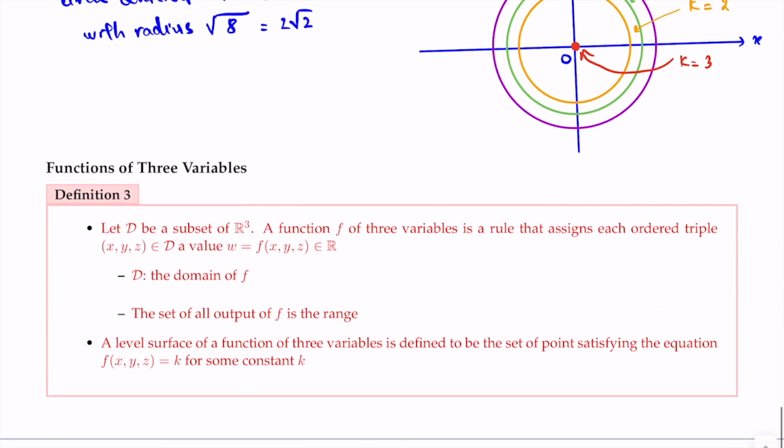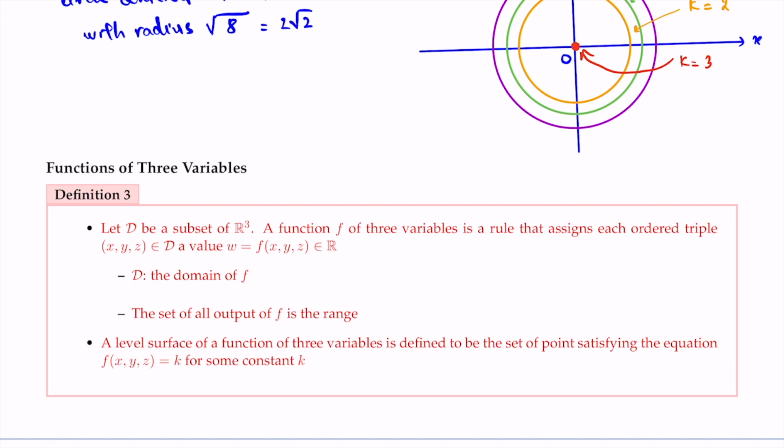Now we're going to move on to the last topic of this lecture. It's about functions of 3 variables. Graphing a function of 2 independent variables requires a 3-dimensional coordinate system, which is the limit of the ordinary graphing methods. Clearly, difficulty arises in graphing functions with 3 or more independent variables. For example, the graph of a function of the form w equals f of x, y, and z resides in 4 dimensions. So we basically cannot really visualize 4 dimensions.